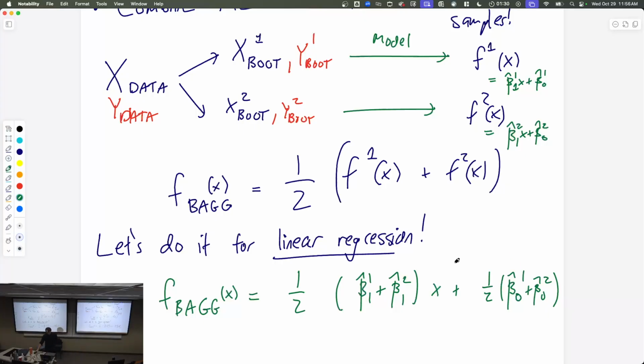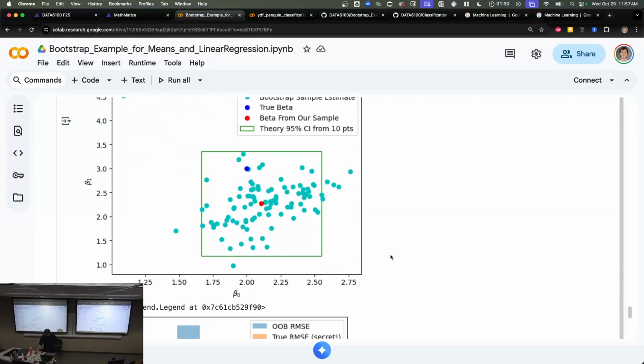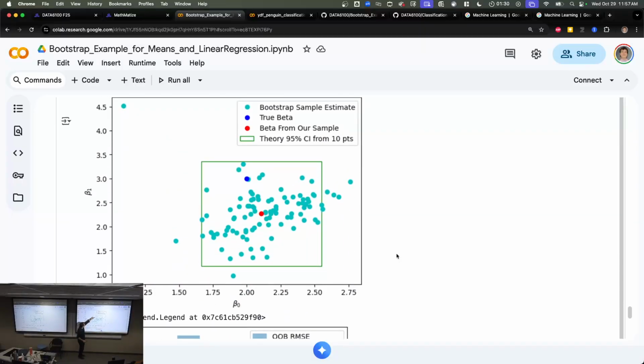So what this is saying in the example we just did, right? We had, this is the true value we wanted, 3.2. We couldn't get that exactly. But from our one data set, which gave us this value in red, we got all these other values. And instead of taking this red value, we could just average all these teal values together. But in this situation, this doesn't do anything. So if you average all together the teal values, you do bootstrap aggregation on linear regression, then you are not getting much. You average these all together, and it will get back to the red point.